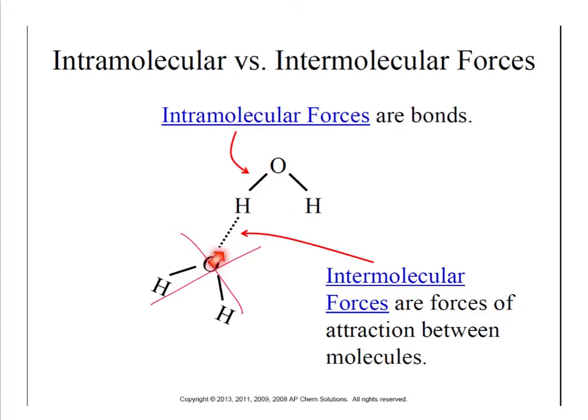Now, intramolecular forces are significantly stronger than intermolecular forces. They're what hold the molecules together. Intermolecular forces, while they're much weaker, do have a lot of play on characteristics of molecules, so boiling points, melting points, and how they arrange themselves in a structure. So we're going to go through in this video and talk about the different types of intermolecular forces. And keeping in mind, when we talk about these, we're talking about forces between two or more molecules.